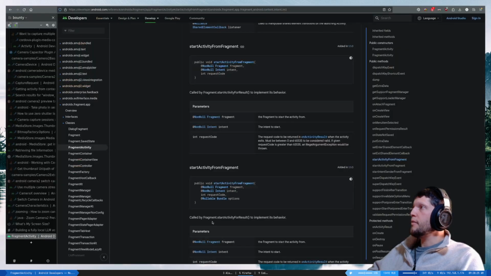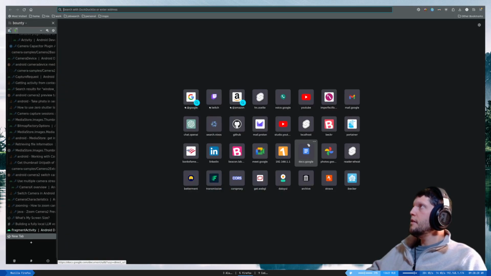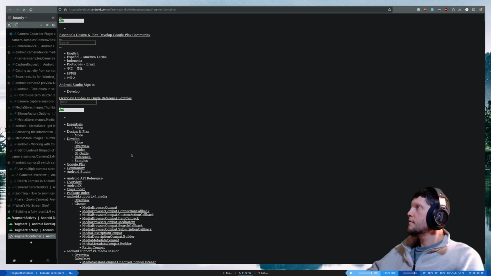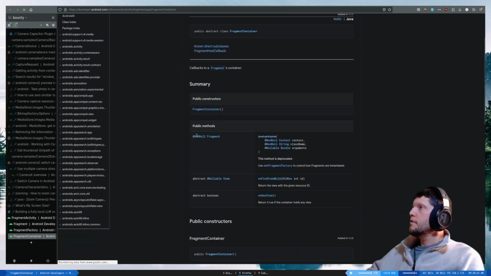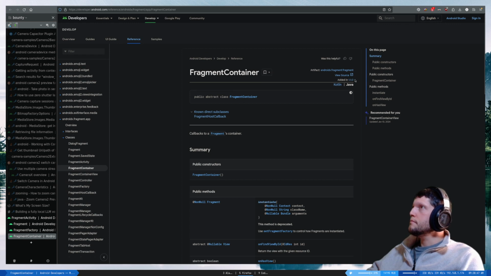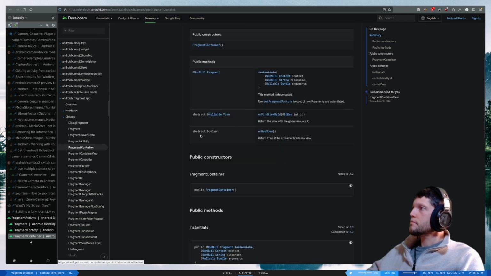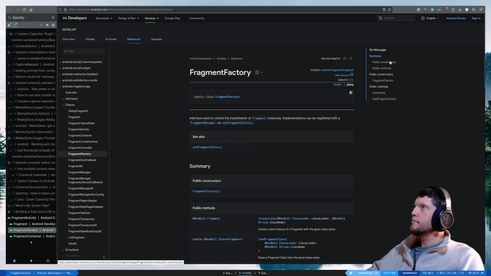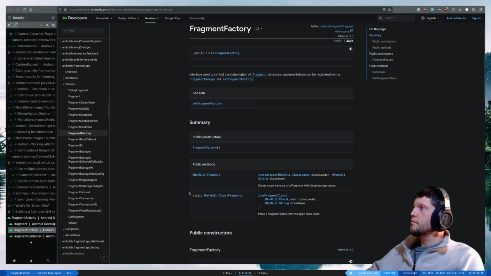Let's see, how do we make fragment views? Fragment factory, fragment container. What's a fragment container? I don't know. Fragment factory might be helpful.